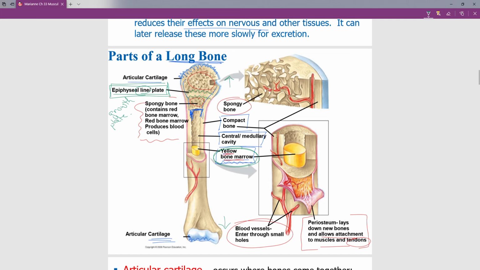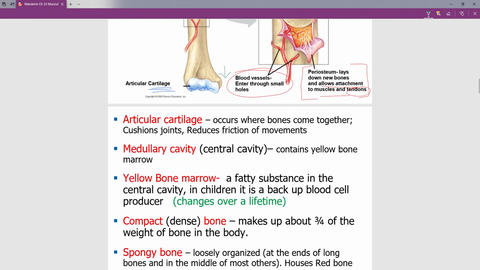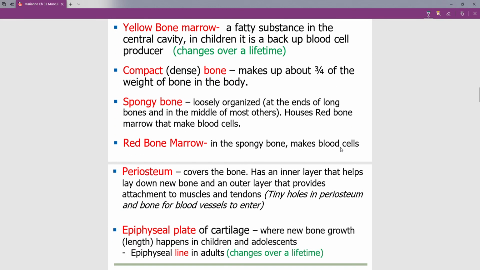Sometimes you might have heard of that if you've had a fracture and it damaged the growth plates. Doctors might be concerned about that because of the overall length of a long bone. If you damage that growth plate as a child, you might have one leg that ends up being longer than the other. So that kind of goes through all of these notes that are the different components of a long bone.